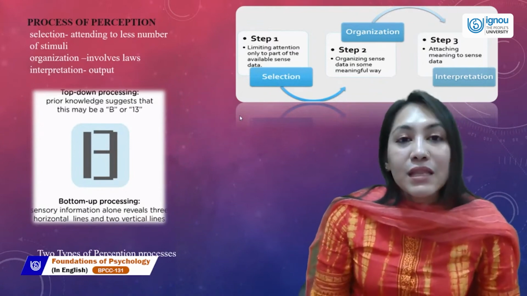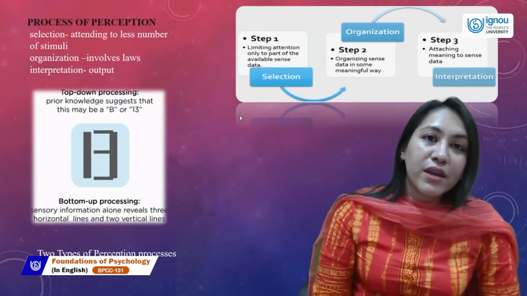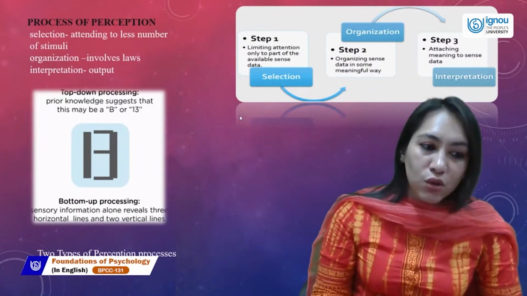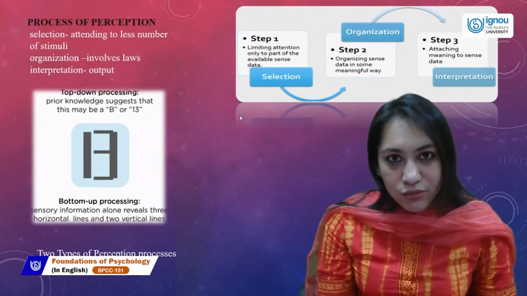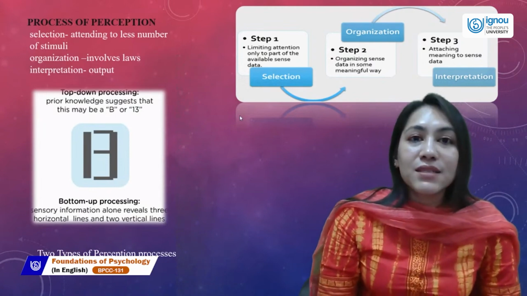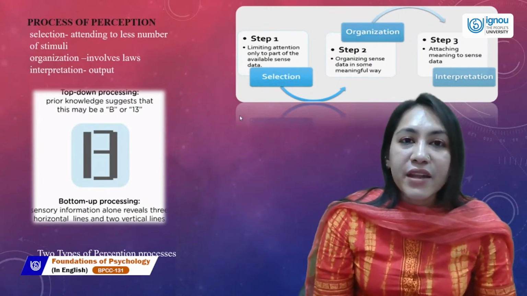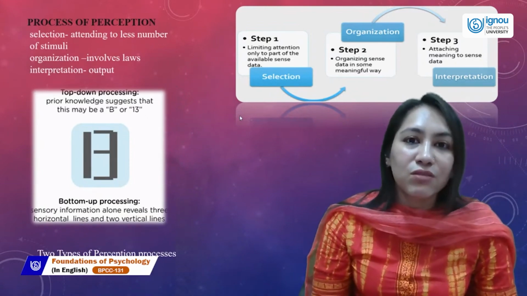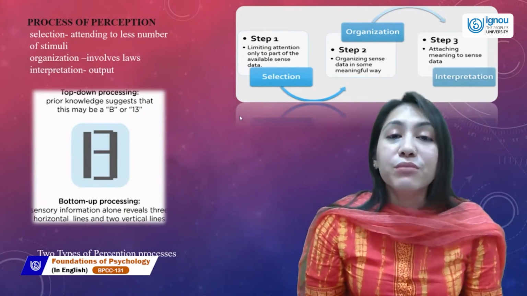That is top down. The other one that we have is bottom up processing. This is where the sensory information falls on your sense organ and you take the information as it is. So there is no prior knowledge; you cannot use prior knowledge. People see the image as it is. Some people might see this image as one standing line and a three. So you don't take it as a B, but you take one standing line and three horizontal lines in between. That is bottom up processing.